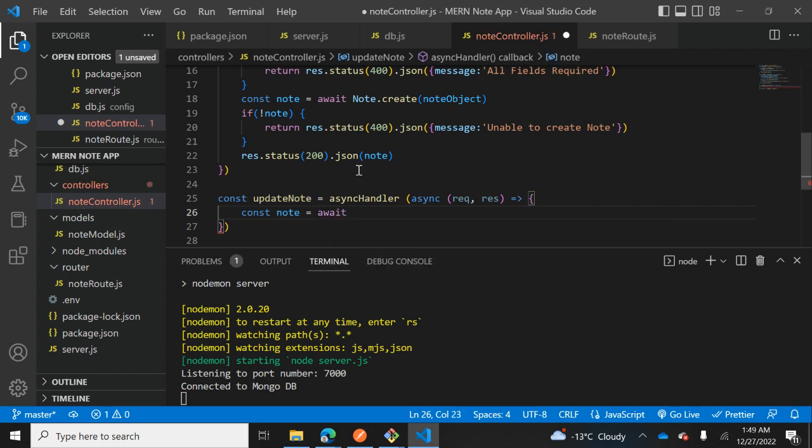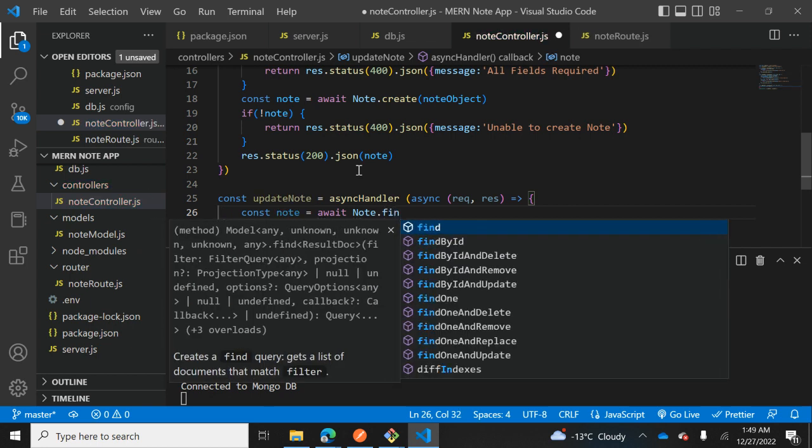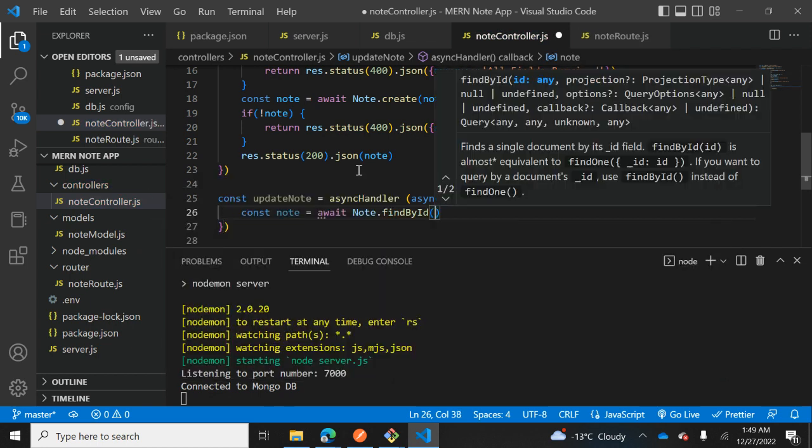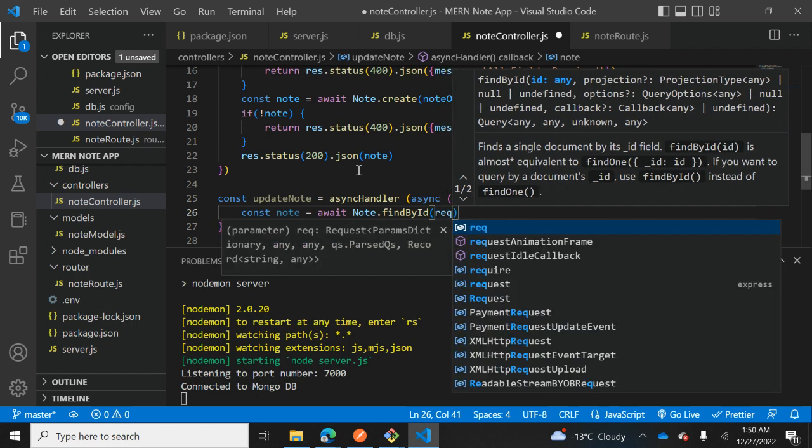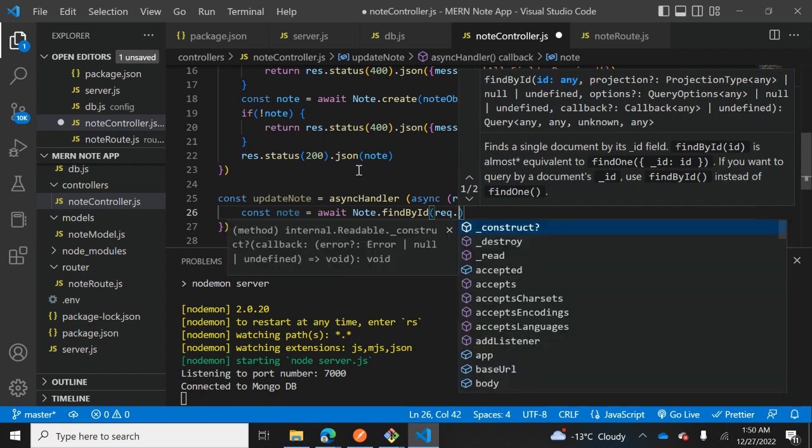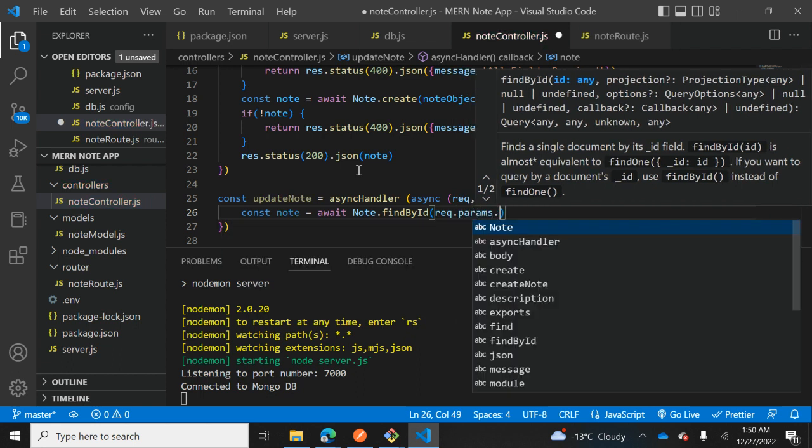Use await Note.findById, and the ID that we will be getting here is through the params. So request, just like request.body, we can get ID by request.params.id.